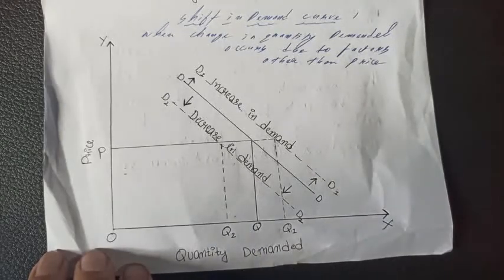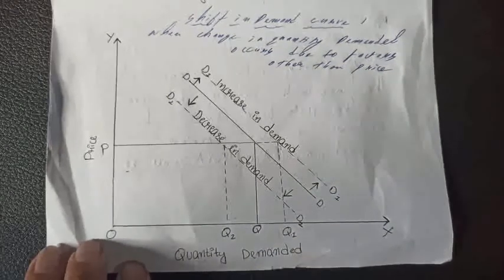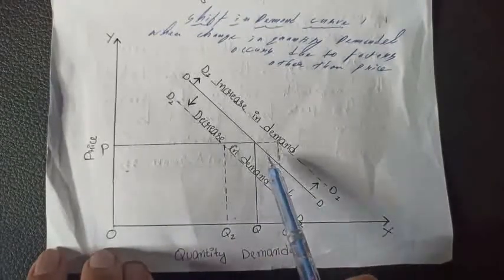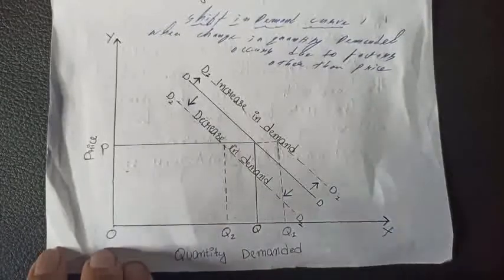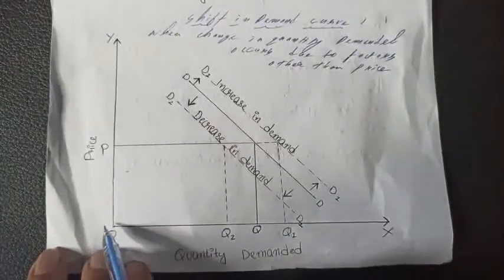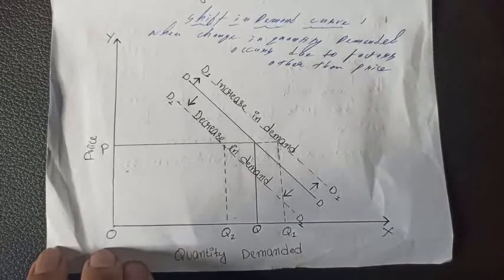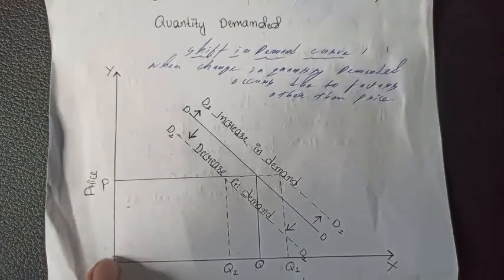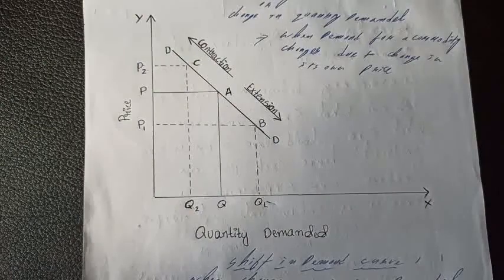On the other hand, when there is a decrease in quantity demanded, that is to the left-hand side from original D to D2, not because of price, because price remains constant, but because of factors, from Q to Q2, then we call it decrease in demand. I hope that is clear, right? Like I said, once you understand the logic, it's quite simple. You go through it again, and if there's any doubt, you can ask me anytime.